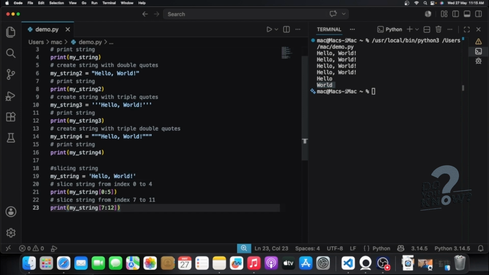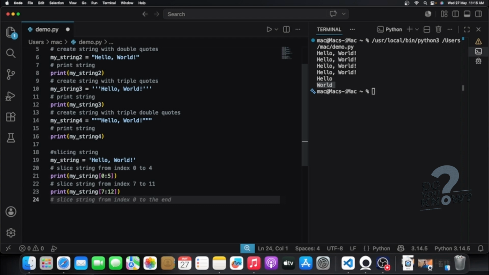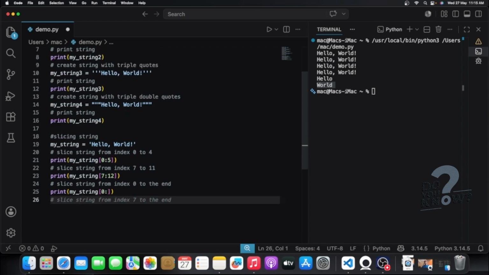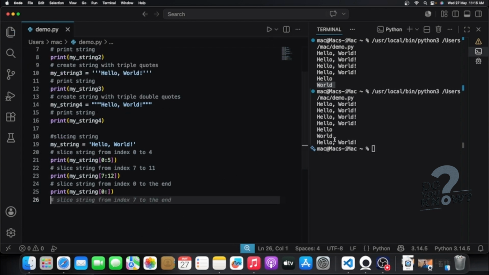Now again I want to slice the text from 0 to the end. Then you have to write within the square brackets 0 and then a colon. Colon means till the end. Now you can run it here and you have hello world. That means we have printed all the text, starting from H up until the exclamation sign.